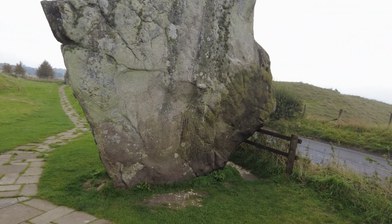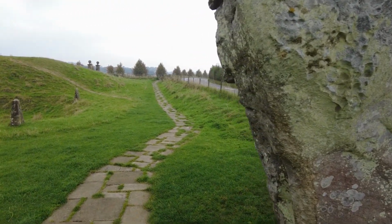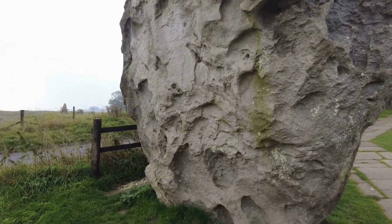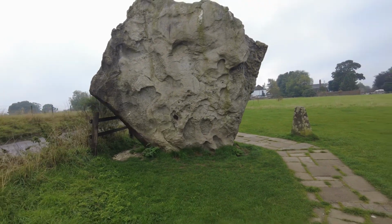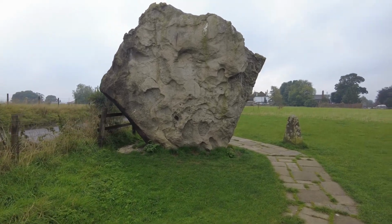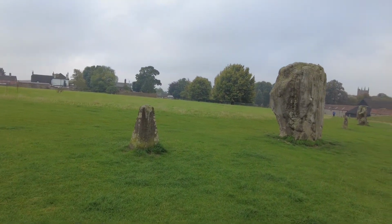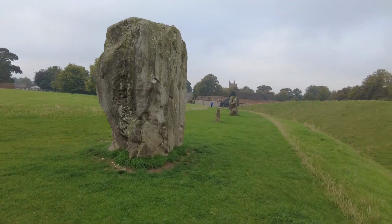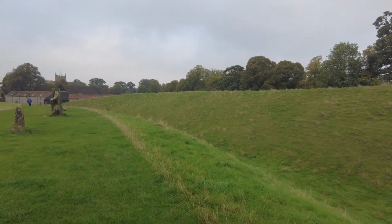Here's an example of a big stone. This is at least 20 foot tall. So it's a really huge piece of stone. And they weren't from far away, but they were pulled up and placed. Now, a lot of these stones over time had fallen over. If you see our video of Arbor Low, you'll see the stones all laid down. A lot of these had fallen over, been pushed over, laid down like that, because it was viewed as a pagan site. So in the Middle Ages, it was seen as being devil worship.